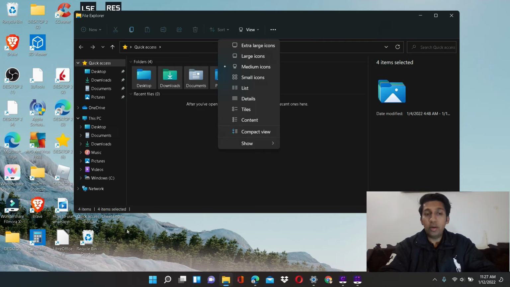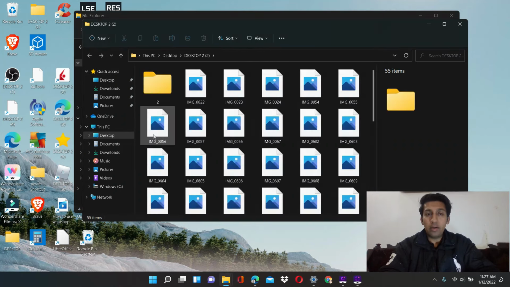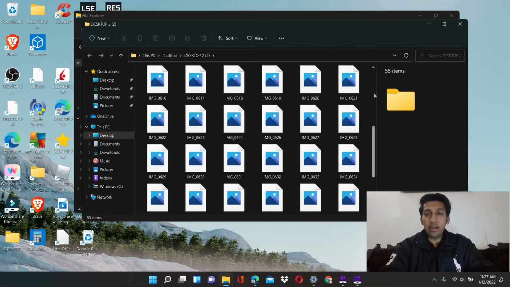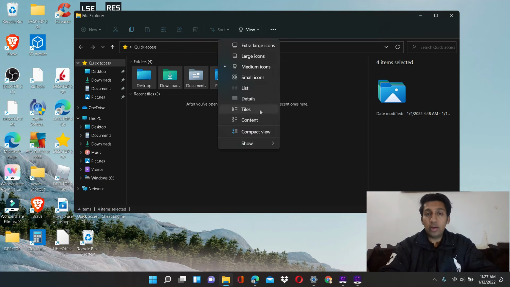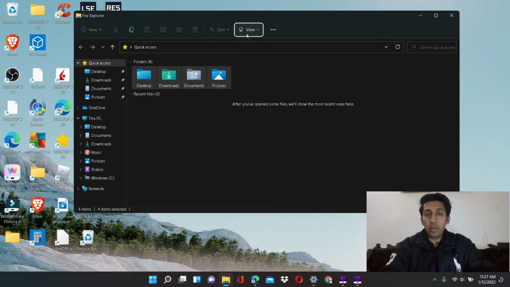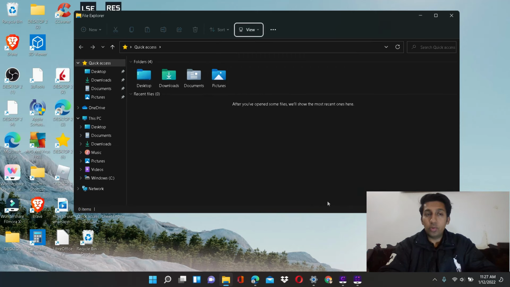Because even if we open up another folder, like if I open up this folder, it's still telling me the same thing in this folder, right? But that's taking up a lot of space, so that can slow it down. So we're gonna go ahead and just unclick details pane, and we're also gonna unclick hidden items, right? See, the computer refreshed. That's gonna free up a lot of memory from my laptop and yours.